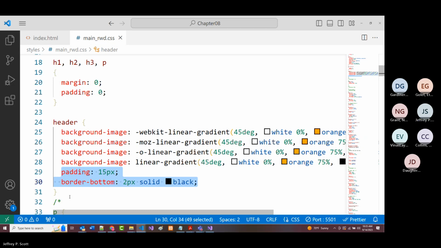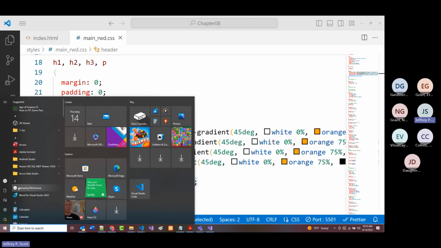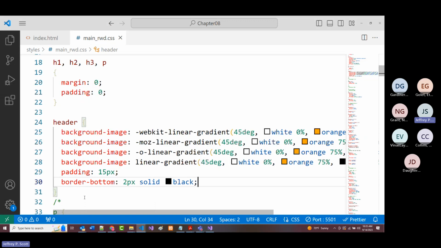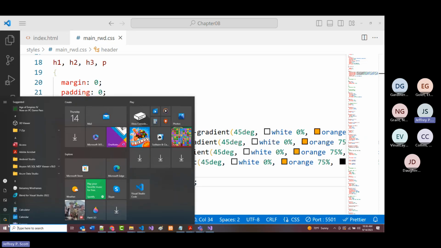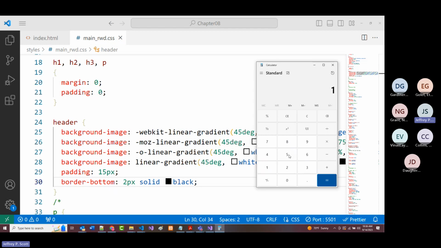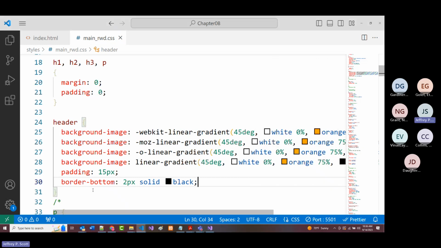So if I come in here, just so you know, there are 16 pixels in 1 em. It's not something I made up. It's just that's the way it is. So I'm going to come in here and I'm going to go into my calculator and I'm going to say 15 divided by 16. And I get 0.9375 that you see right here. Okay, I'm just trying to let you see where I'm getting numbers from.